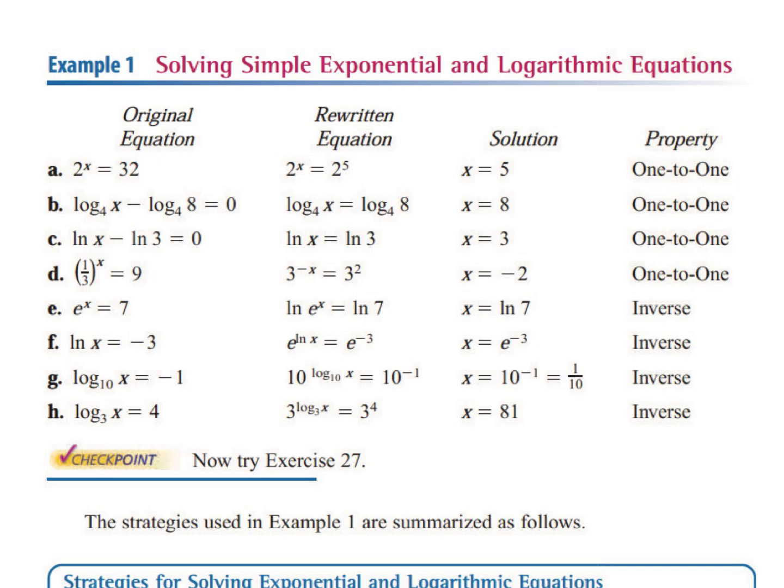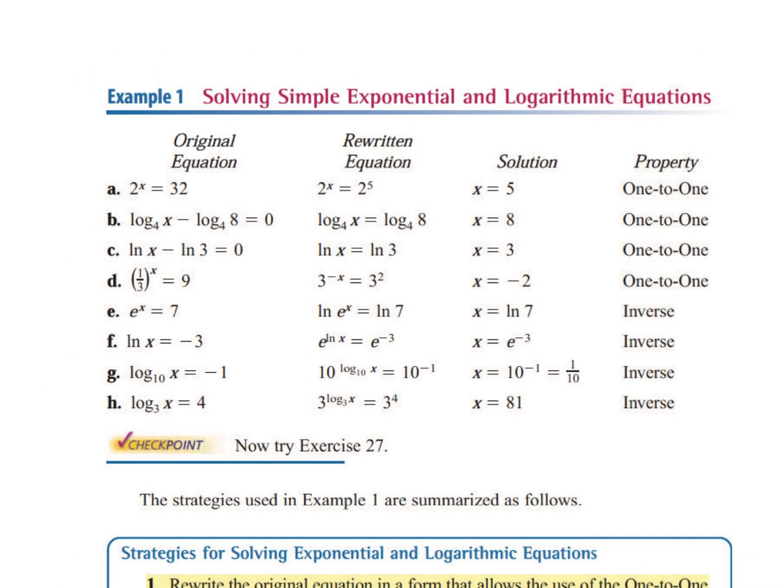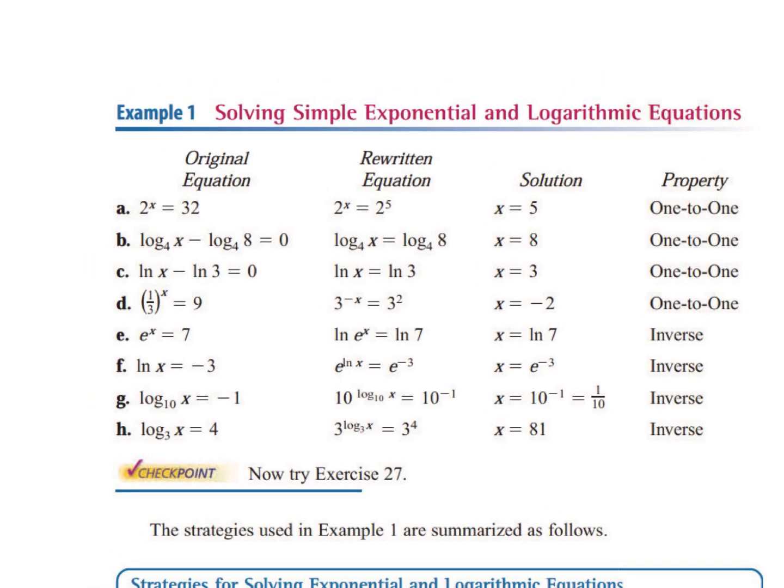1-to-1, 1-to-1, 1-to-1. What does it mean, 1-to-1? The left-hand side and the right-hand side bases are the same. So look, you can solve this first one, 1-to-1, by writing both sides with the power of 2. How can we write this one? What did they do here? They moved this one to the other side, right? Because it was set equal to 0. You're allowed to do that, absolutely. Here, they moved this to the other side. Here, we got the same base.